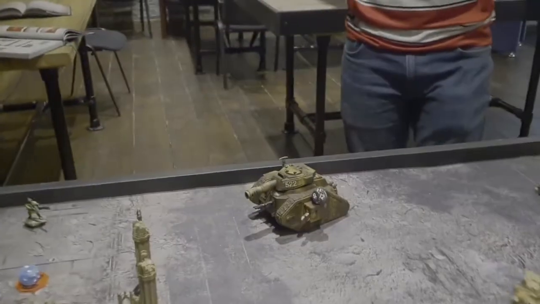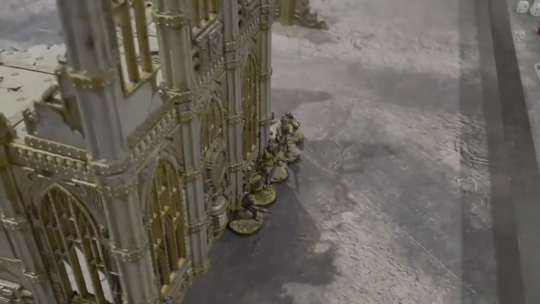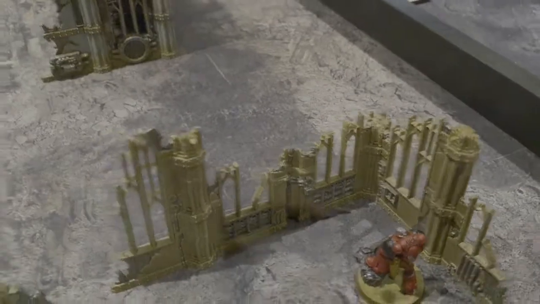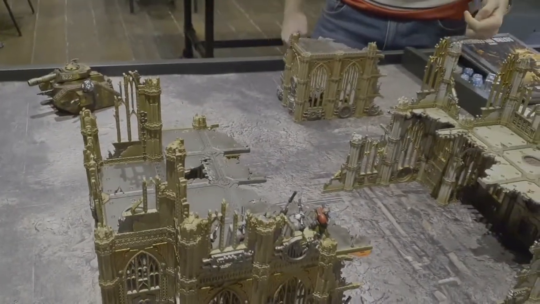Eliminators did manage to do 1 mortal wound to the tank commander, which is a small start. But managed to also kill 1 of the normal guardsmen down here, thanks to the lieutenant. So no charges this turn. So moving into Imperial Guard, turn 3.